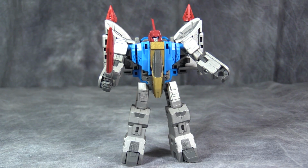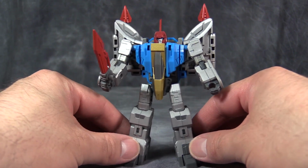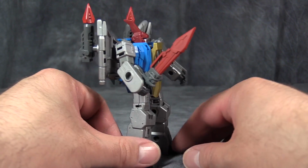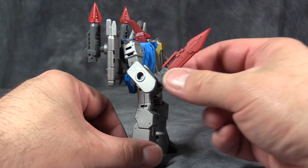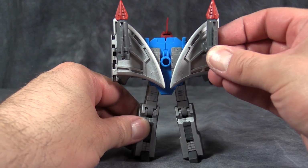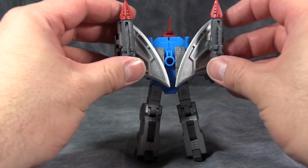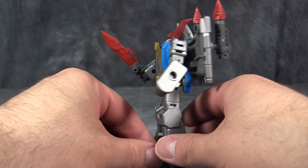Last up is Crossbow, otherwise known as Not Swoop. The figure is really, really cool. I like the look of this figure quite a bit, as he comes with his own sword, which is a very G1 sword, and he comes with two missiles that do or should fire, but mine really don't. I keep trying and they don't actually do anything.